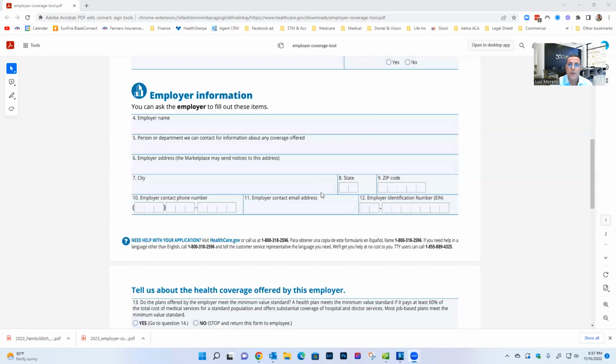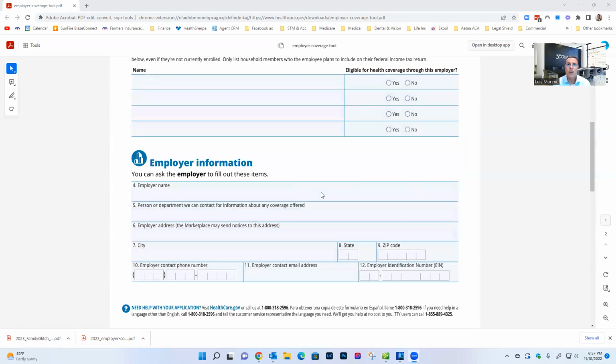Now, what they would do is fill this out. They would bring it to you, and then you would enter that information on the application so that you can determine if the glitch affects them or not. There's going to be a threshold that the employee needs to meet, and then there's going to be another threshold that the family would have to meet. So you're going to need these two sets of numbers, and here is a good worksheet that will help you gather that information.